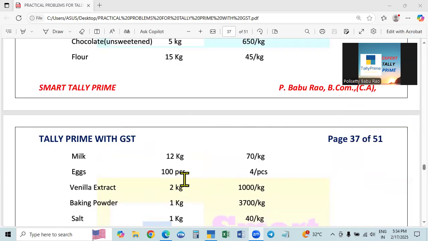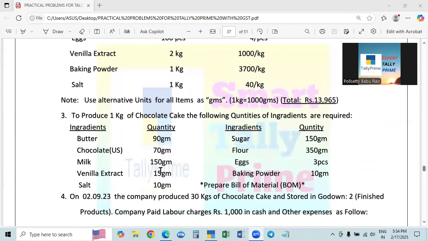In such a case, the unit required for making 1 unit will be less than the main unit. Less than kgs means it will be grams. So in grams, you have to take the material. In the material BOM, we have to use grams, and for other things it will be kg.